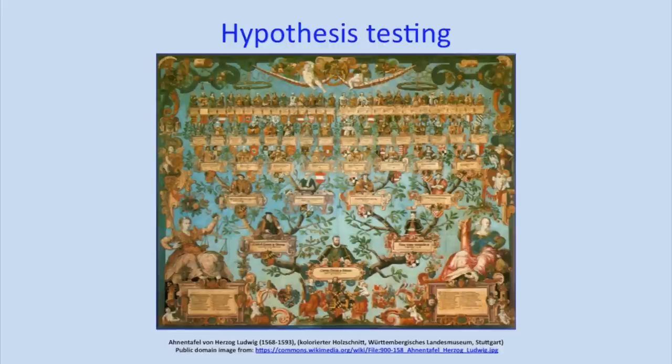The other use is to verify your family history research. How do you know that the connections you've made are correct? Because we have something called an NPE — Emily Alicino coined the term 'not the parent expected.' These occur at a rate of about 1–2% per generation, and that has a cumulative effect. So even if you've done perfect genealogical research, how do you know it's correct unless you've got it verified through DNA testing?